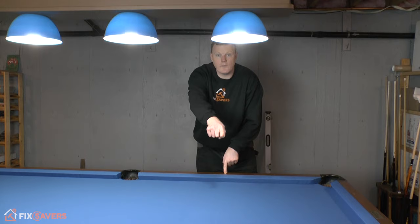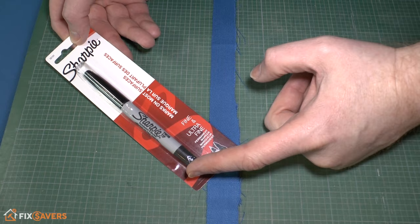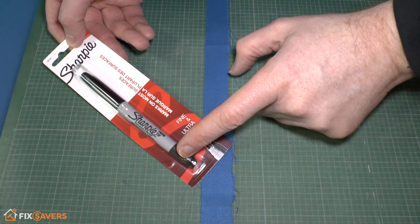So next thing to consider is what you're actually going to use to mark your playing surface. Now we are marking a blue cloth, so a black Sharpie would be absolutely perfect on this particular one. This is a double-ended Sharpie. We've got fine on one end and ultra fine on the other, and we'll do a quick test with both and see which we prefer.